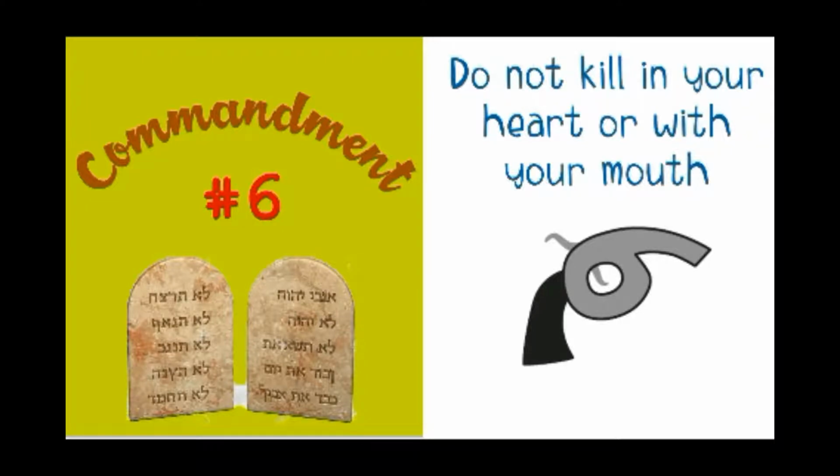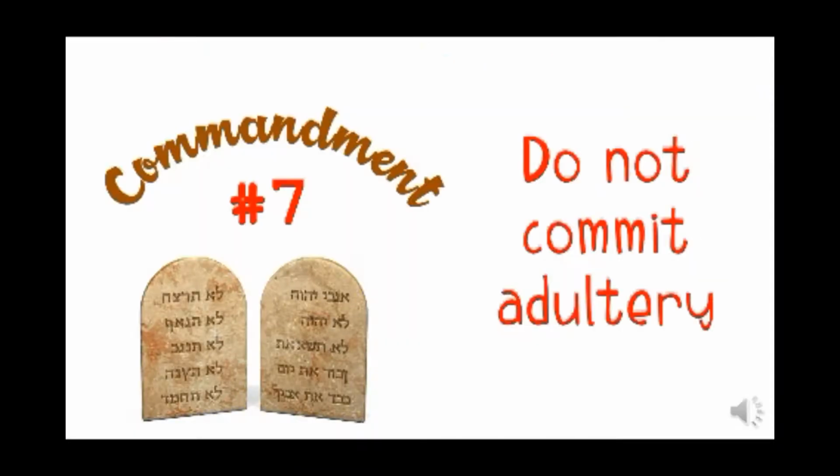Commandment number 7. Do not commit adultery. Now write the number 7. The first part is joined to the other part, making them a whole number. Now put a slash, cut off the upper part from the lower part.